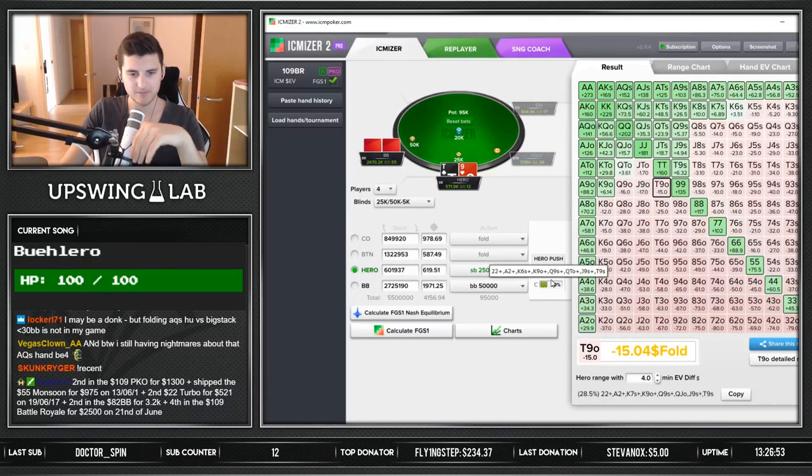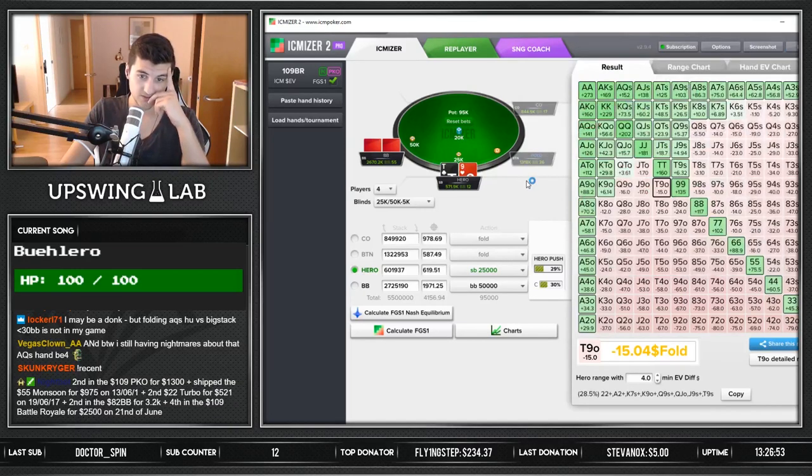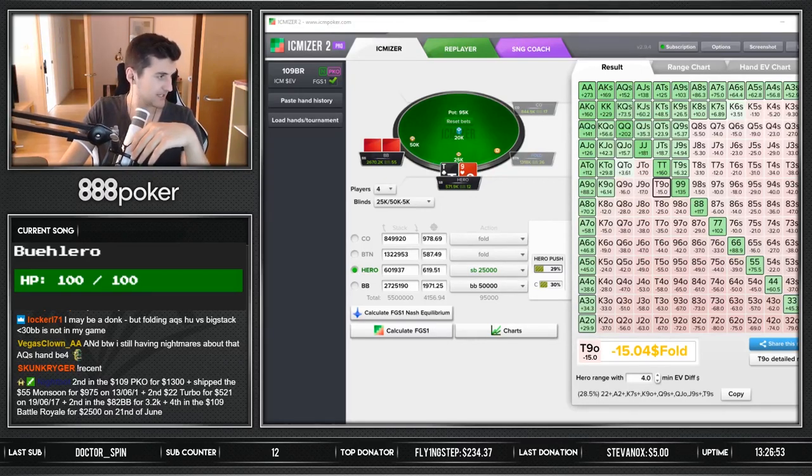Nice. That seems not too unreasonable either. Nice, what is strong. Wow. Nice, nice, nice. I limped this hand and didn't jam it. That is an interesting hand. So find two hands now.